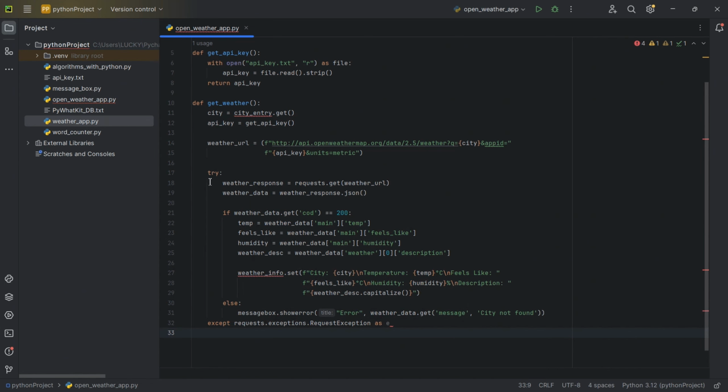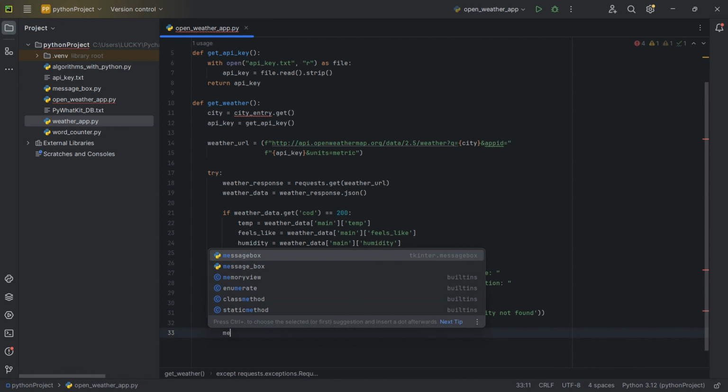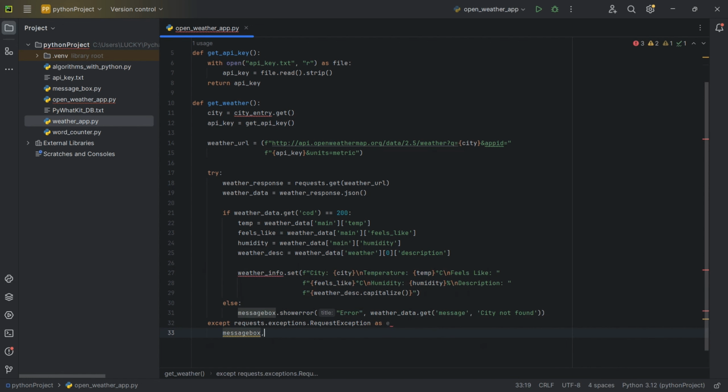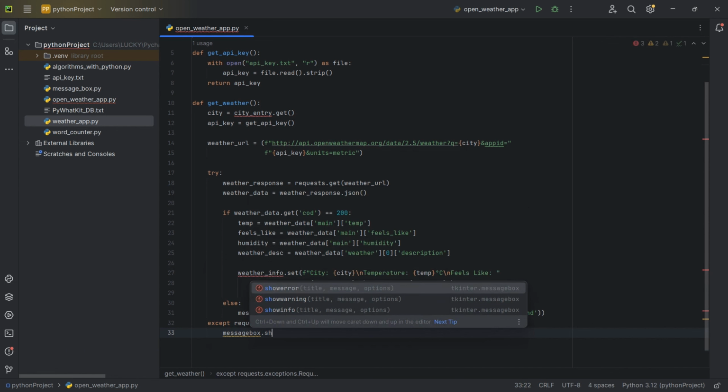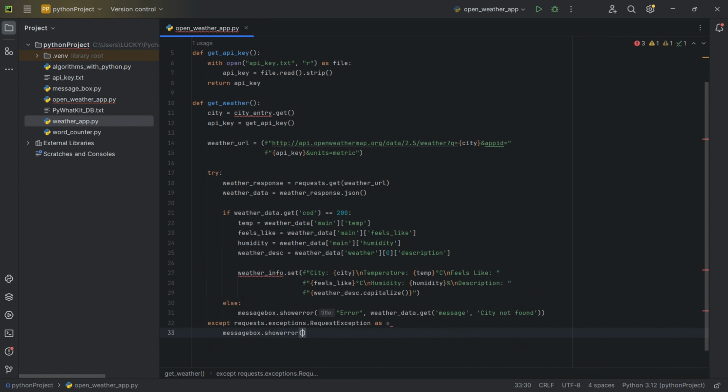And we're saying it was successful, but now if it didn't even go at all, that's why we're using the try. If for some reason we're having an error with the request, we are now using the except, which is the requests dot exceptions dot RequestException as e.